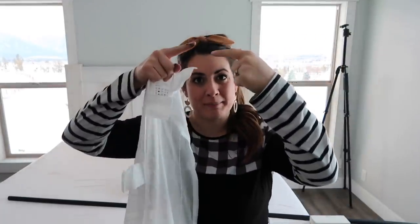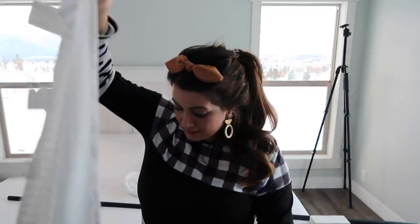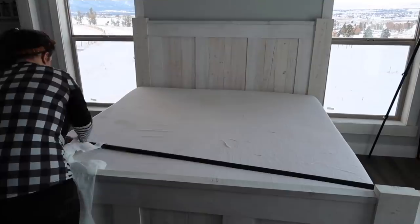And then up on the wall are just some leather straps. So all you do is just cut those to how deep down you're going to want your curtain to go. And then you just make a loop and screw them into the wall and then hook your pipe through the leather loop. I think it's one of the cutest ways to have a curtain rod. So this was super inexpensive to do it this way and it was really easy. So definitely a good idea if you guys are trying to find a way to do a curtain rod on a budget. This is definitely a great option.